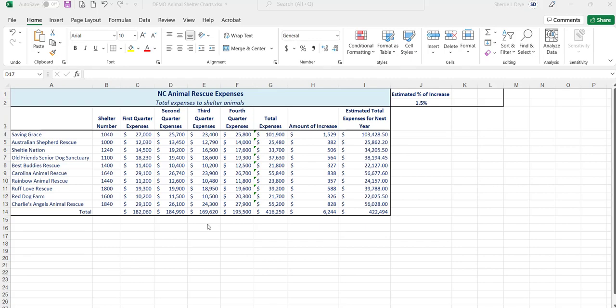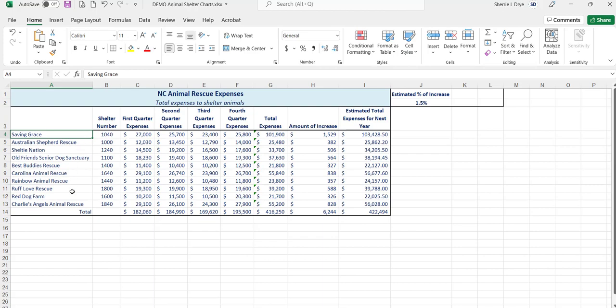Column charts are used to show values for categories of data. What we'll do is highlight data in good and bad methods to show you how to highlight the data for creating your column chart. In this example, we have our shelter names, numbers, and quarterly expenses, as well as the total expenses. What I'm going to do here first is highlight in a not so good way to show you how that will affect your chart.